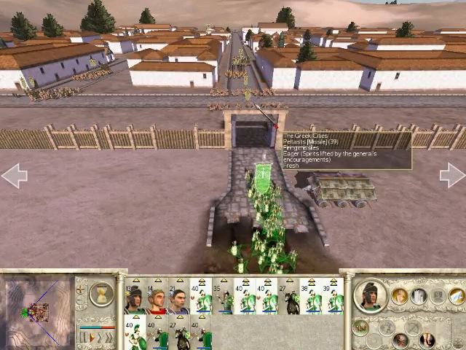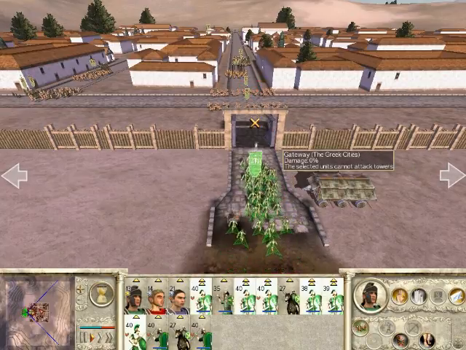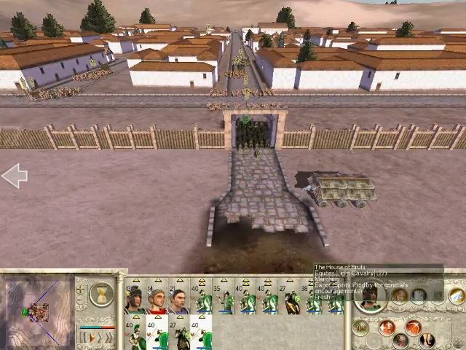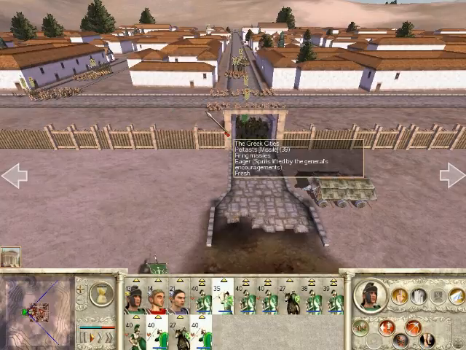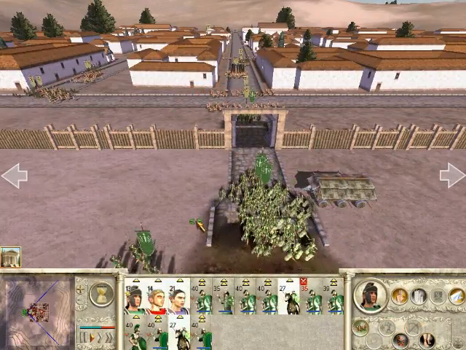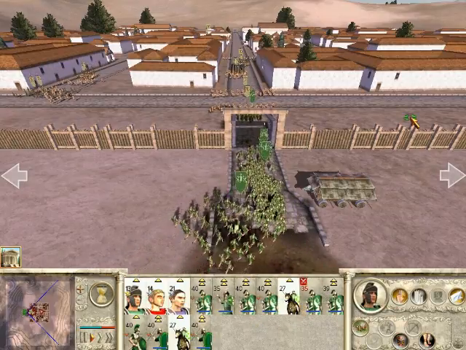We're not losing this. It's only Greek cities. It's an easy win. What am I doing now? I'm getting my mercenaries. Oh, yeah, I get something there for getting past the defences. What are we doing now? We're getting through. I'm gonna destroy these people.